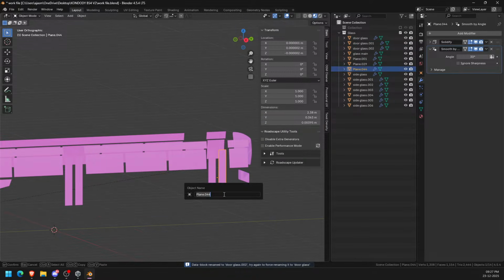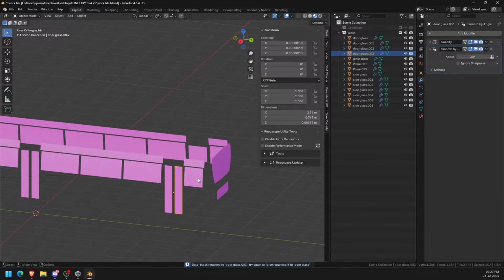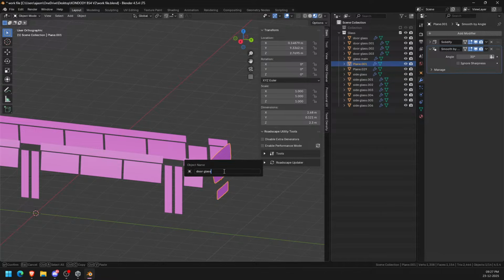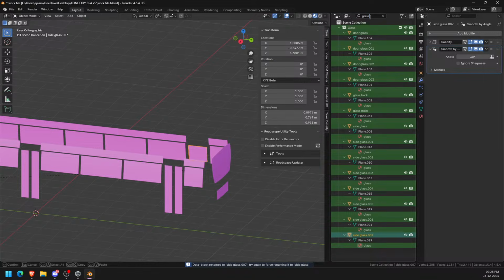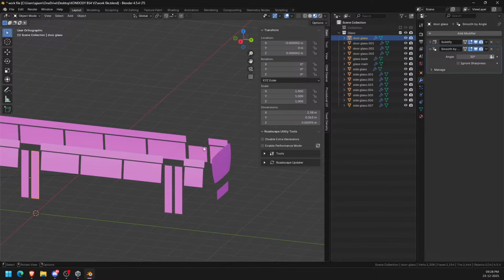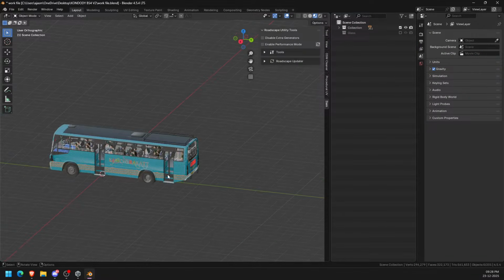I'm doing this because later in Unity we have to select each glass separately. So at that time, it will be much better if we have already named our glass. So we can search every glass with the name glass, because every glass has that word glass in its name. Okay. So if you just simply type glass like this in Unity, it will show all the glasses. Okay, so the selection will be much easier in Unity. So that's why I'm naming everything correctly.